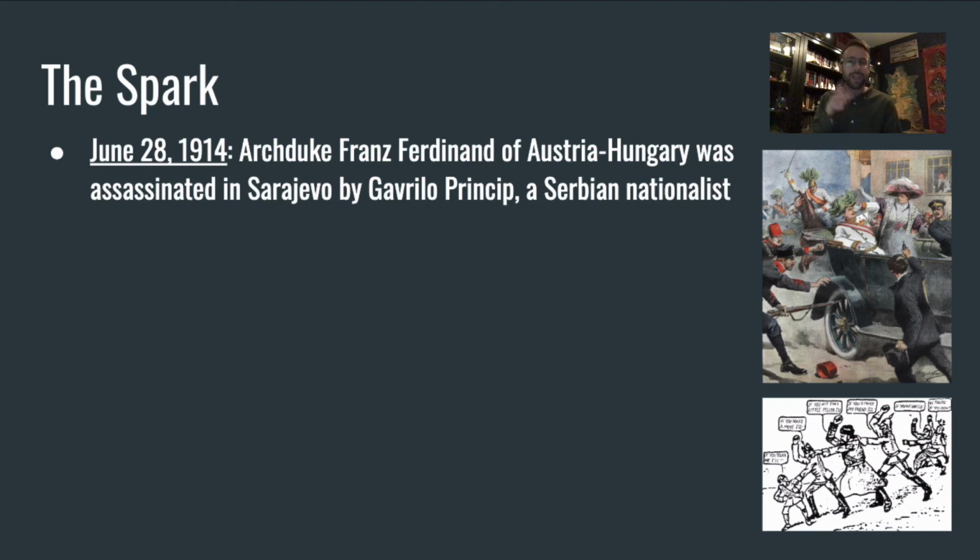So there we go. What happened was the heir to the Austro-Hungarian Empire, so not the emperor, but the emperor's son, who had a lot of ruling power as well, was visiting Serbia to do kind of like the ride through the car and wave at the people. Because remember, Austria-Hungary wanted to make Serbia part of their empire. So he and his wife riding through the streets, waving at the people.